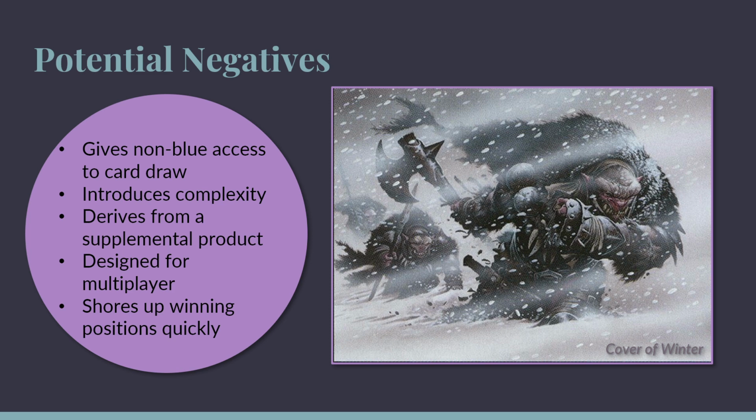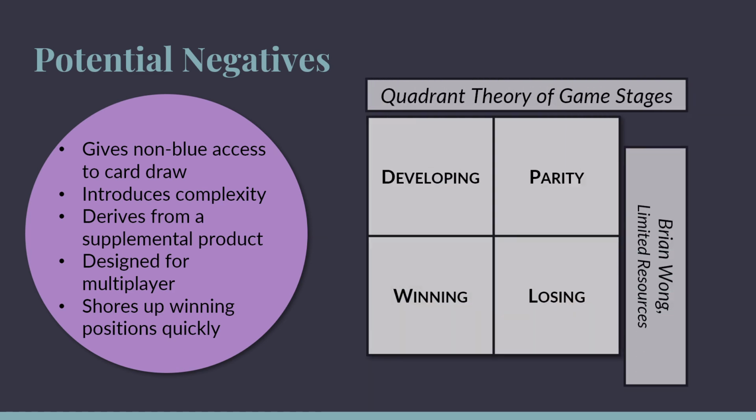But as I suggested earlier, the mechanic can and often does create interesting tension in games in which players are more or less at parity. In this brief analysis, I am drawing on quadrant theory as articulated by the venerable Limited Resources podcast.